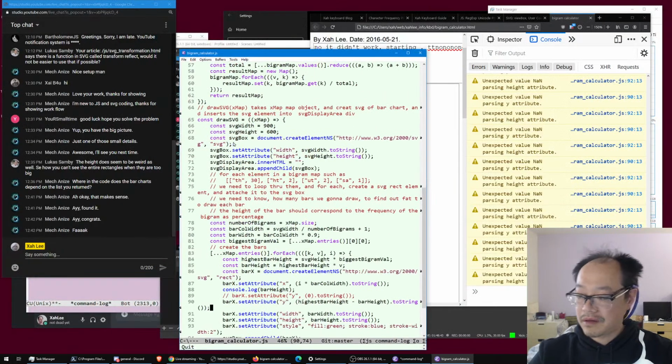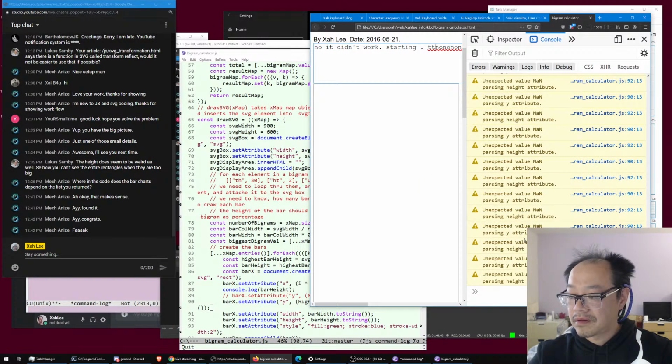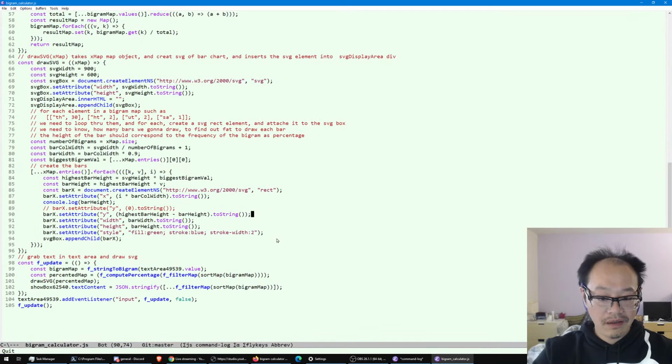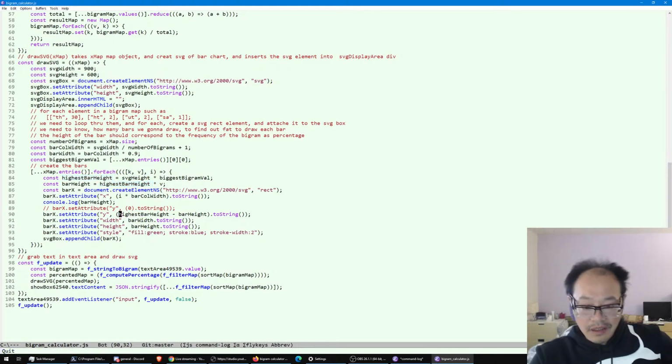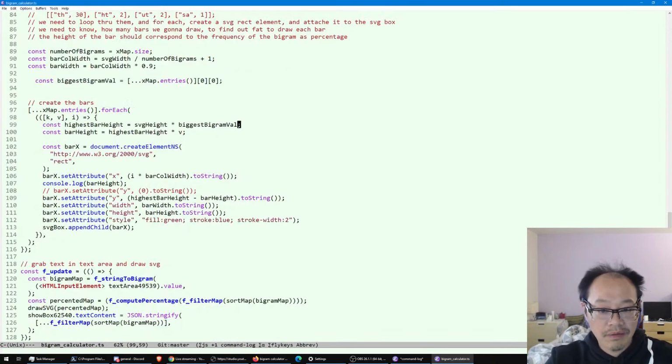What? Passing y attribute. So we are getting none here, not a number. Why are we getting not a number? Because one of highest bar height or bar height is not a number. Okay, so close back to our TypeScript, and let's see where is the problem.